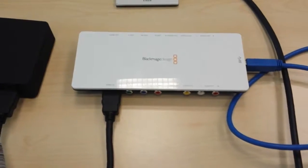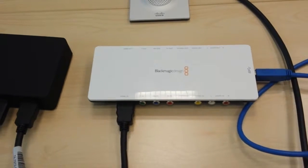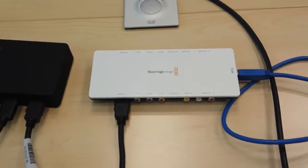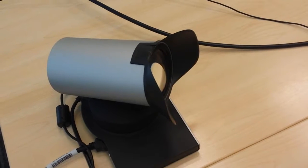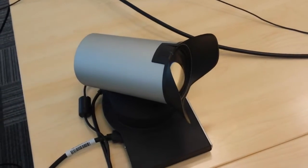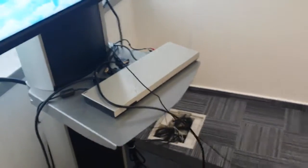Okay, so in this video I'm going to show you how to use the Blackmagic Intensity USB encoder together with the standard video conferencing camera, which is the Cisco C20 camera. This is a 4-zoom camera, one of the options which comes with the C20 codec, a rather old codec sitting right here. So let's review the setup first.